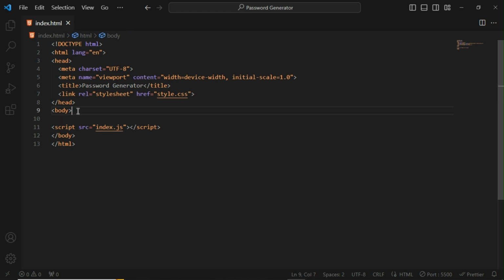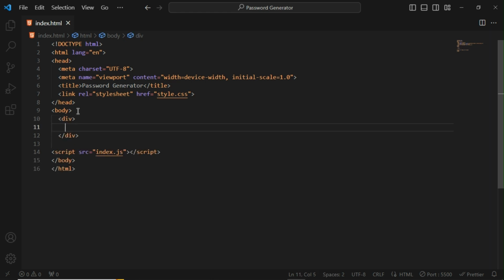Now let's start. We need a div that will have our content. The first thing we need is an h2 heading, and we'll just say generate your random password.